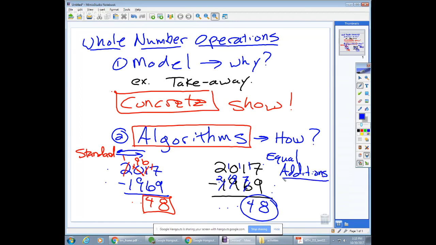And if you watched any of the videos, there was a short, like 2-minute clip where a guy on the Pearson website demonstrated the equal additions. He did it a slightly different way. When I do it, I just focus on 10 at a time. I find that pretty easy. He added whatever I needed to make this a 0 and then that a 0. I don't know if anybody watched that one, but I highly recommend it.